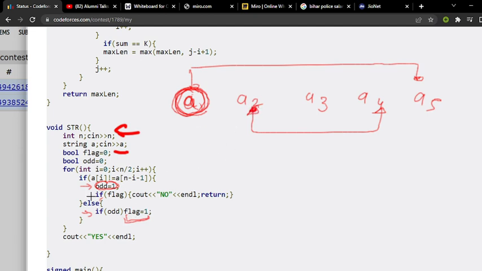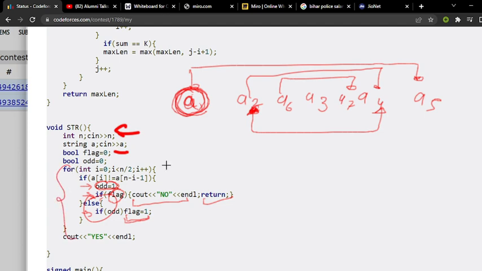Again, if there are elements like a6 and a7 and these two are unequal, I check if flag is set, meaning that previously I encountered an unequal segment followed by equal elements. If it is true, then I output no and return. But if this condition has not hit, then I output yes. So this is the solution. If you see the code carefully, you will understand. Okay, thank you.